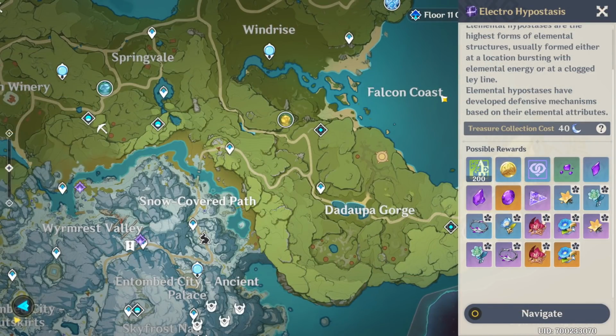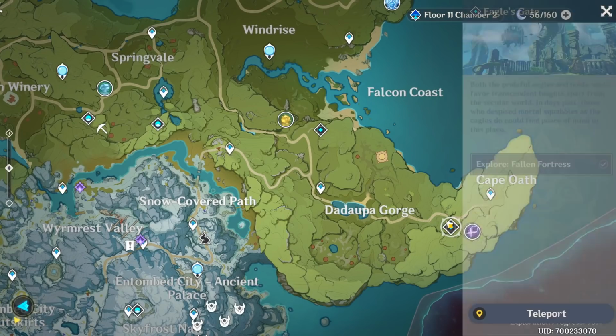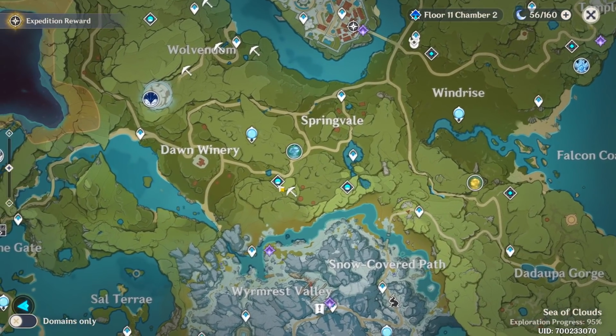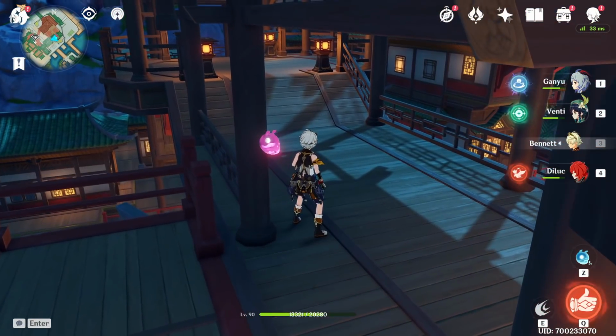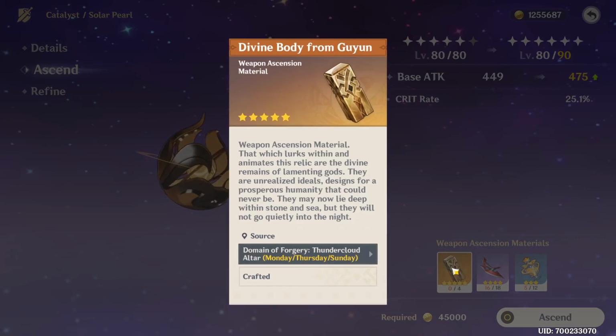World bosses are open every single day, whereas with the exception of Sunday, all of the weapon material and the talent material are only open on certain days of the week. So if you get a new character and you want to raise them quickly, that should always be the first thing you're checking. Do I need material to raise the weapon I have?